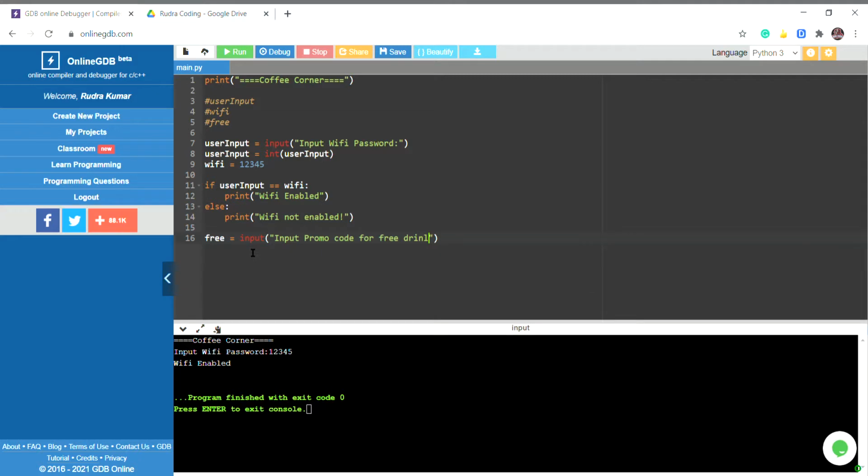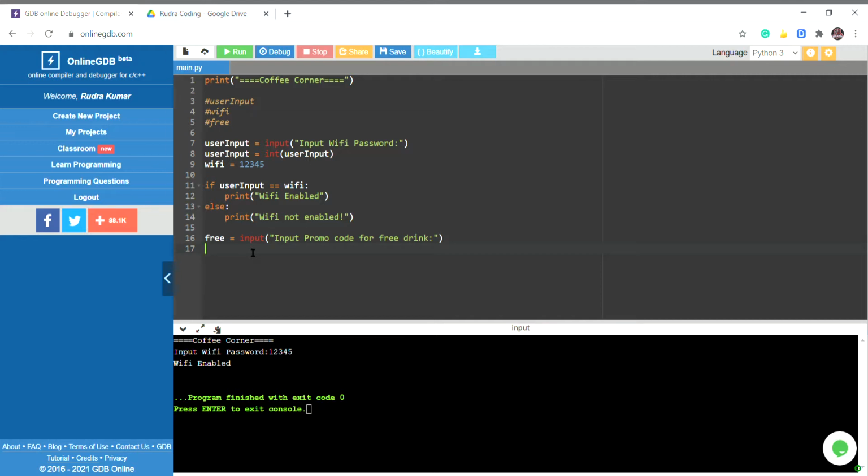Don't mind the capital and stuff right now, because we are just learning. This is basically a code. It's a base of a code that you can use in a Wi-Fi coffee shop, but it won't enable Wi-Fi for the user. That's a harder code. For now, just learn the basics. This is basically just how to use if-else statements and use variable inputs. This is what I'm trying to teach using this pseudocode.